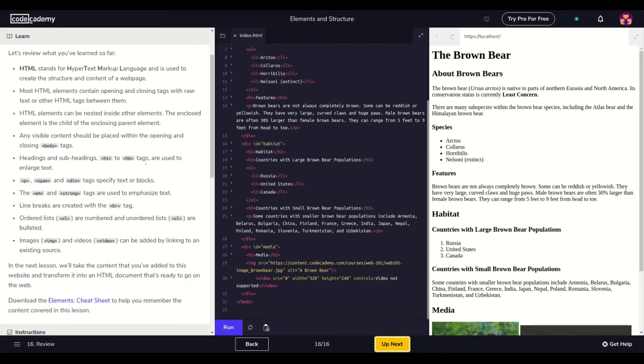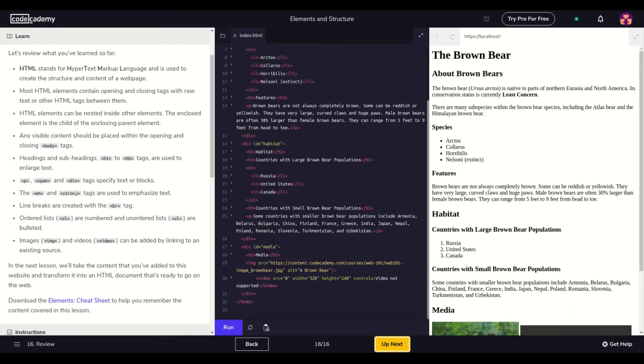HTML elements can be nested inside other elements. The enclosed element is the child of the enclosing parent element. Any visible content should be placed within the opening and closing body tags. Headings H1 to H6 are used to enlarge text. Paragraph, span and div tags specify text or blocks.